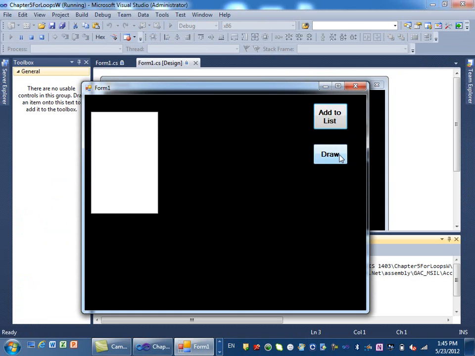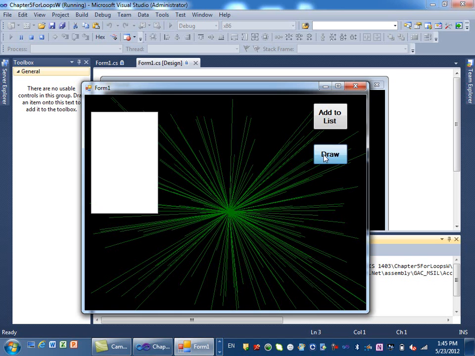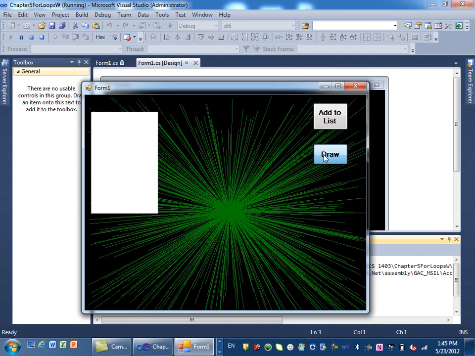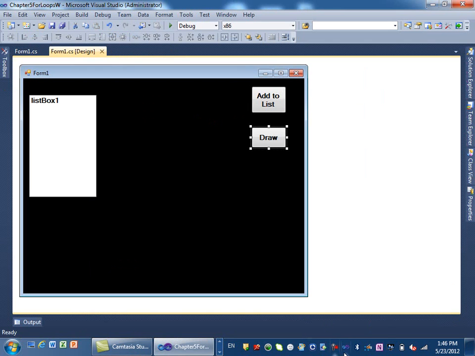Notice what happens now. When I click on this, how many lines do I get? 50 lines. Why 50 lines? Because in the loop, we said from 1 to 50. And notice these lines are not in the same position, because we are using random. If we did not use random, they would be in the same position, or we would have to change the values. So now if I draw again, every time it draws 50 lines. All right? Then how do we make it automatic? We use a timer. Let me give you a minute to get this to work, and then I'll show you how to do the timer.